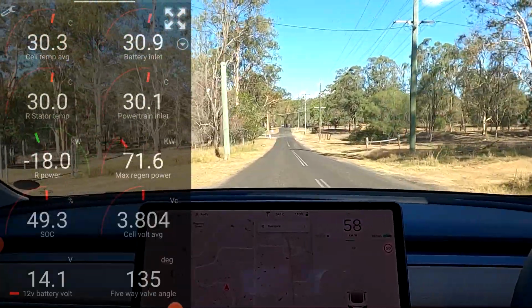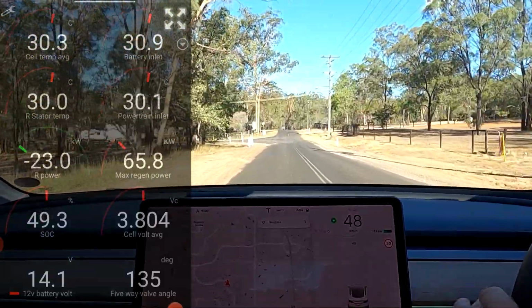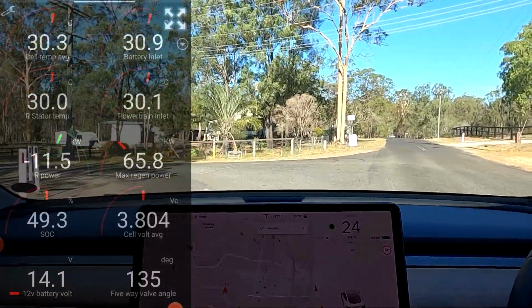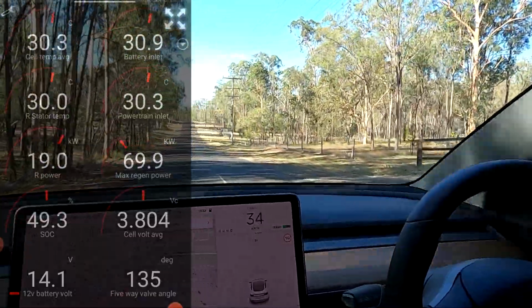Driven since yesterday, 5:30, 6 o'clock in the PM, and the battery is still at 30 degrees now, so it hasn't cooled down overnight much.